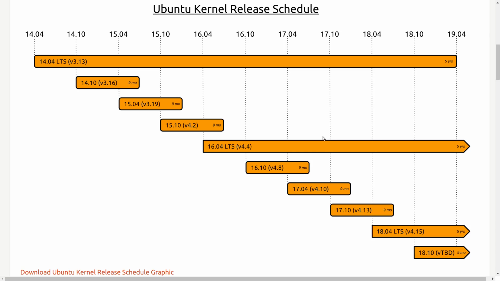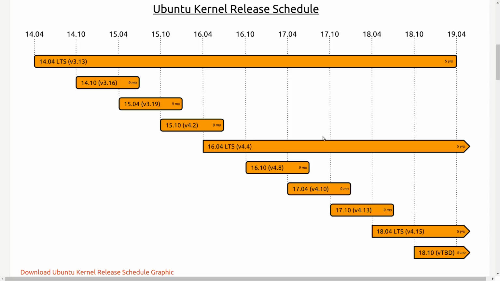Now, if this is not confusing enough for everybody who is watching this video who is new to Linux, there's another thing we got to throw in here. In the long-term support versions, the ones that are shown here, the current long-term support versions that are being supported by Canonical at this time are 14.04, 16.04, and 18.04.